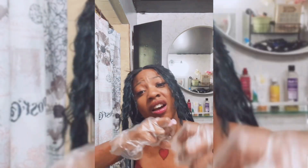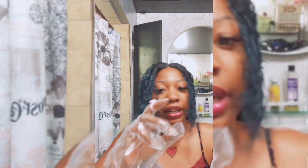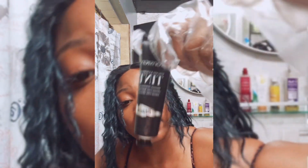Bitch, I'm not a professional, so I'm putting my gloves on. See the ring? All right, now what we're going to do is dab a little bit of this tint inside the ring, okay? We'll be right back. So, yeah, you want to put some tint in there, like that, right? Boom, that should be enough right there.